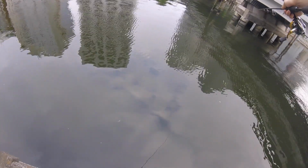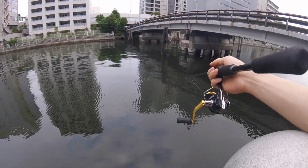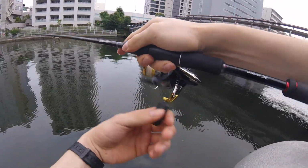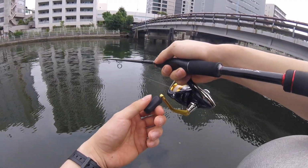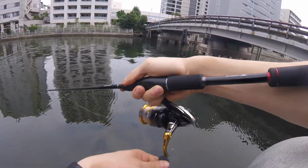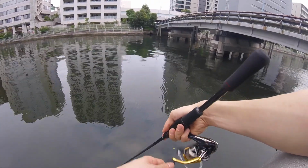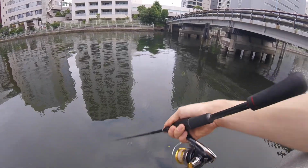They're waiting for bait fish to swim past or anything that is weak or about to die, and they can ambush prey very easily while hiding in those pylons. Also, bait fish like to hide along the seawall and in those shaded areas. That's where you want to place your lure, so the sea bass can easily eat it without having to swim out in the open water, which they really dislike doing.